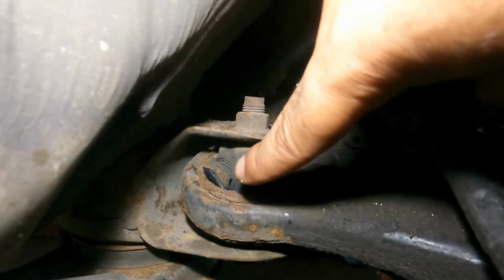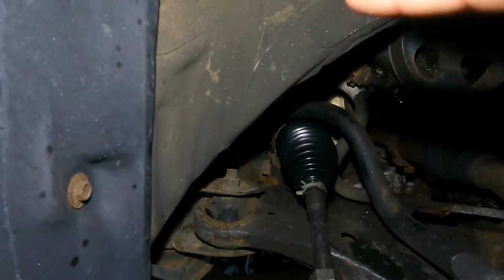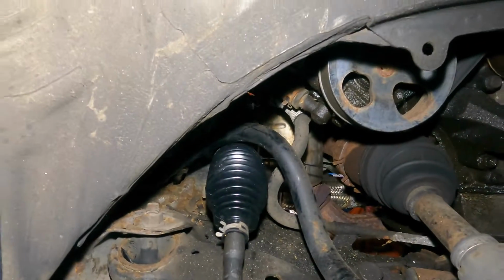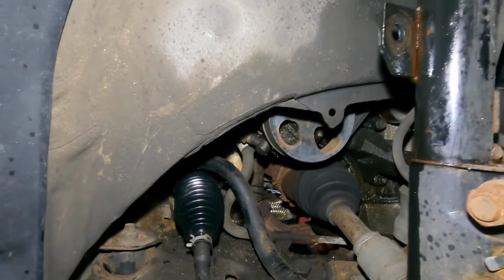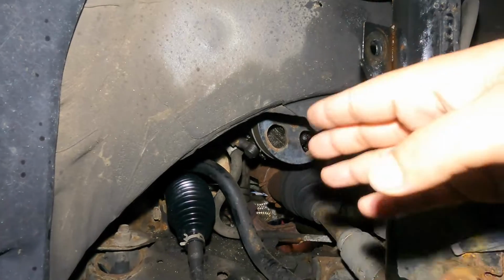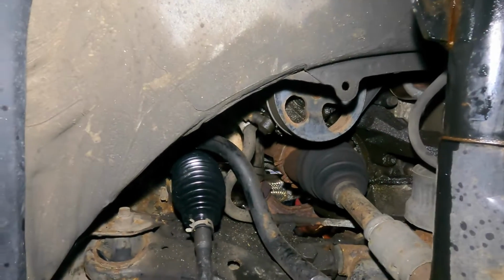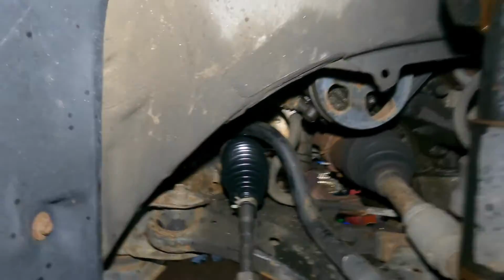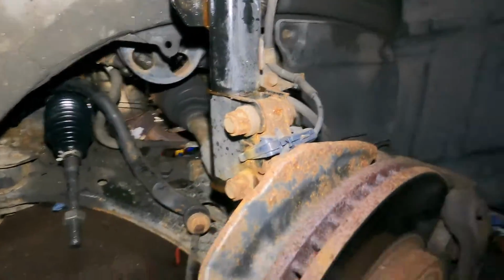And as you can see, this control arm right here is going bad. Not so bad, but my friend here doesn't want any headache with the guys at the alignment place, so we're just gonna knock out everything: struts, rack and pinion. You guys seen that? I just put a clip up on that separately as well. So let's go to the top now.